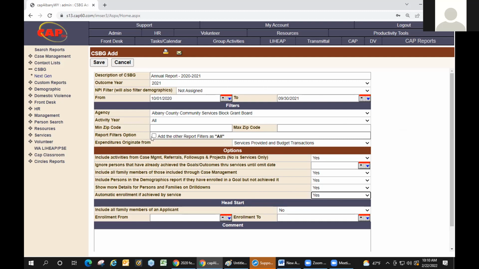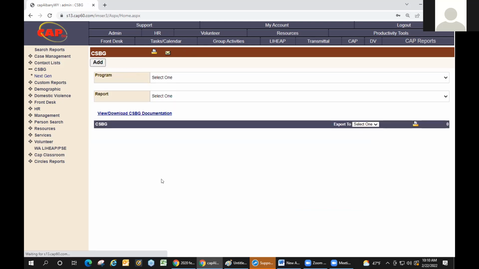So this is what it should look like, of course, with this checkbox option selected like this. If you don't select that, it'll just show up all in red. And the thing is, you'd have to create a new report. But I still want to show you what it looks like. So I'm going to save it.